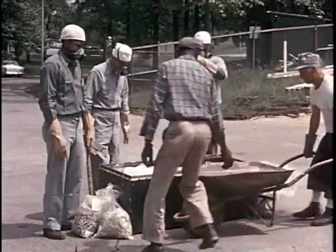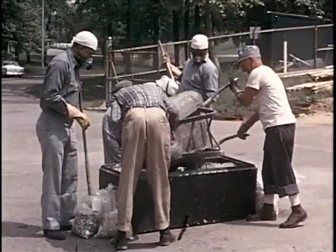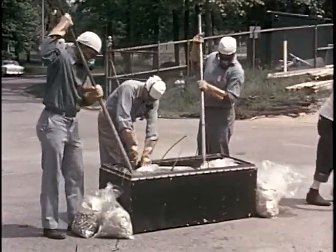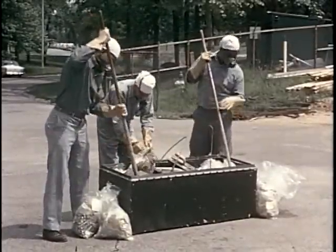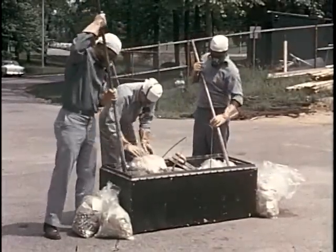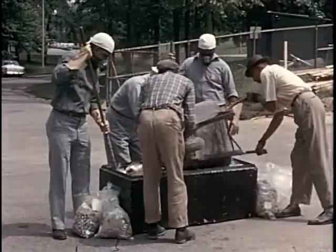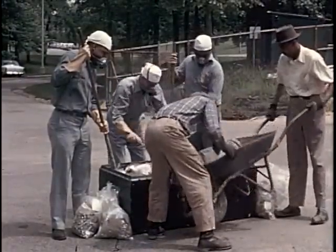Waste materials are packed in the concrete burial vaults and mixed intimately with a thin concrete mortar. All of the polyethylene containers are broken to ensure an intimate mix with the concrete and also to obtain maximum density to ensure sinking in the ocean. Vaults are shallow enough to permit good mixing of the contents with thin concrete. The safety office personnel working directly over the vaults wear respirators to prevent the inhalation of airborne radioactive materials. This is not considered necessary for the cement workers, who have only casual contact and are not working directly over the vault during the active breaking of the polyethylene containers.